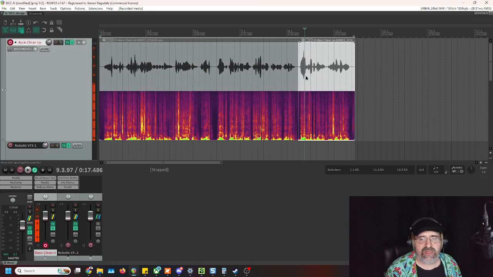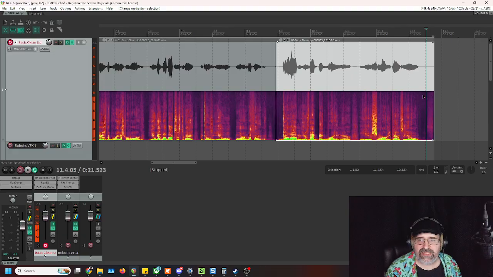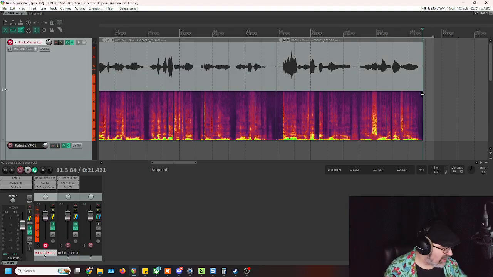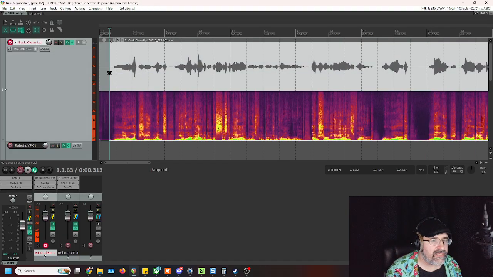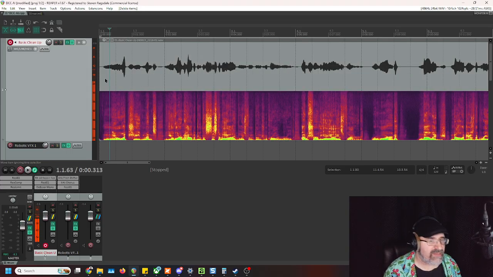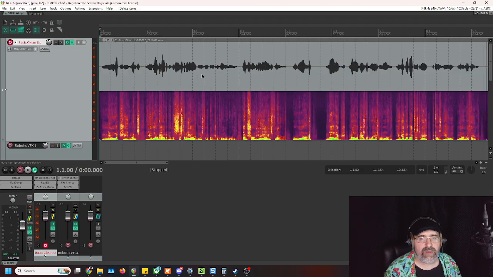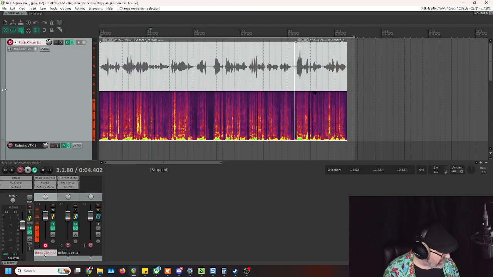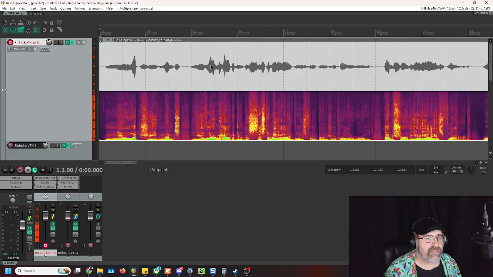And then with a little bit of editing cleanup, I flubbed a few lines there. Such is the nature of the game. If I could knock everything out in one take, well, that'd be cool, but that's not often how it works. And then I do a quick bit, glue it together, a little bit of normalizing to get things back to where I'd like it. And then we hit play.